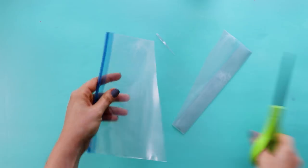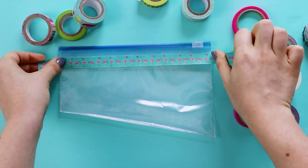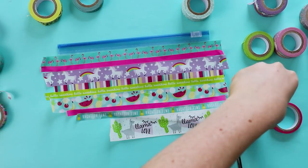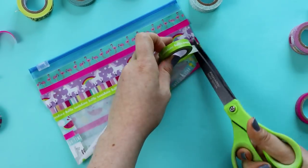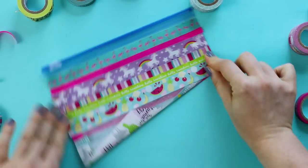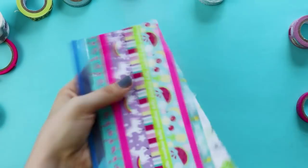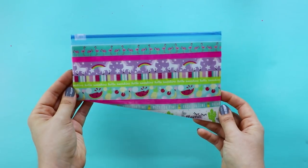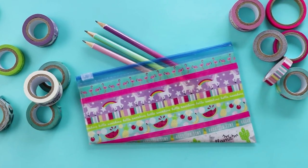You can get really creative with these pencil cases. For this next one, I cut the bottom off at an angle to get a geometric shape. You guys know how much I love washi tape, so I covered the bag with strips of fun, colorful tape. Just like before, fold the excess over onto the back and continue the pattern on the back until it's completely covered. Then in order to make it really last through the entire school year, cover the whole thing with clear packing tape to really seal in all of that washi tape. I think this is adorable and everyone's going to want to know where you got your super cool pencil case, and you can just be like, I made it and it's one of a kind.